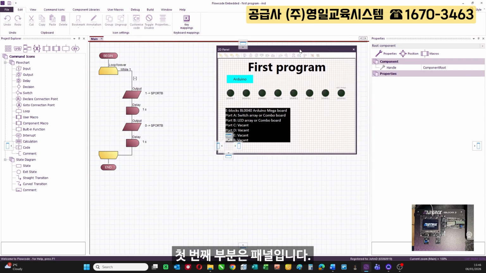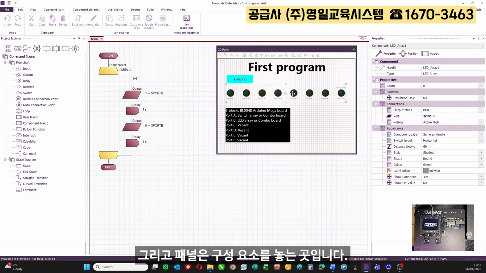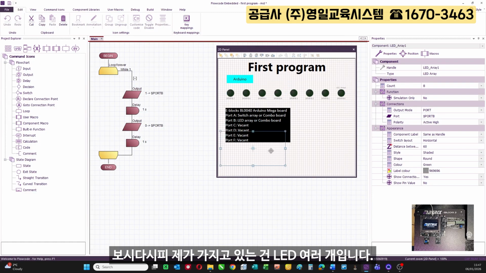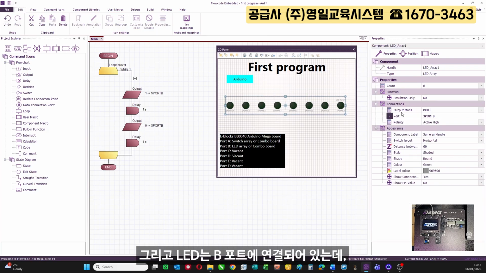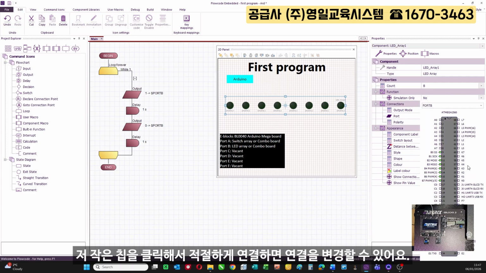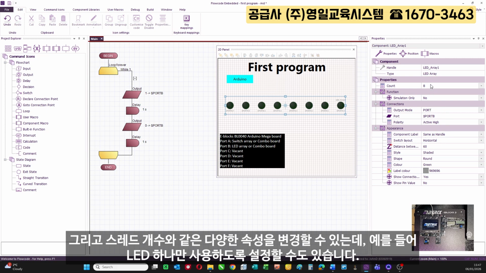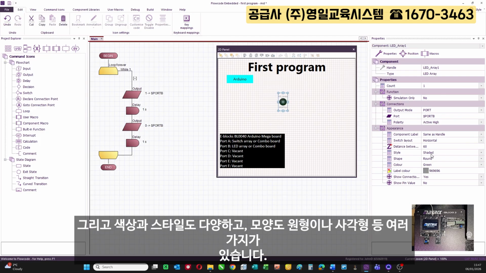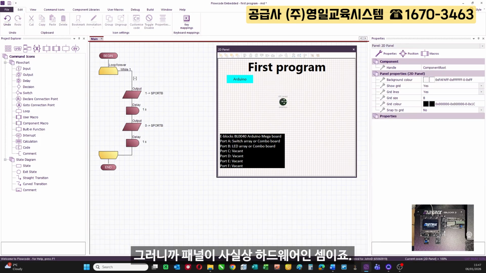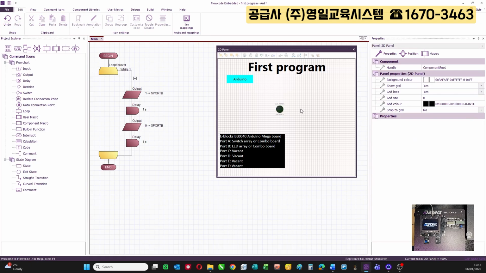The first part is the panel, and the panel is where you put your components, and you can see there that what I've got is a bunch of LEDs, and the LEDs are connected to port B, and I can change the connections there just by clicking on that little chip and making the appropriate connections. And there are lots of properties like the number of LEDs, so you can change that to just one LED, for example, and there are colors and styles, whether they're round or square or so on. So the panel is effectively your hardware.